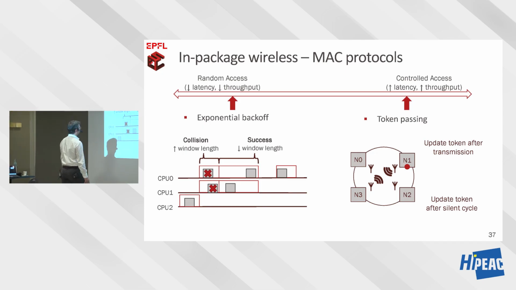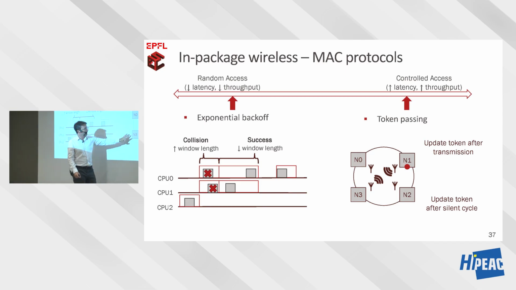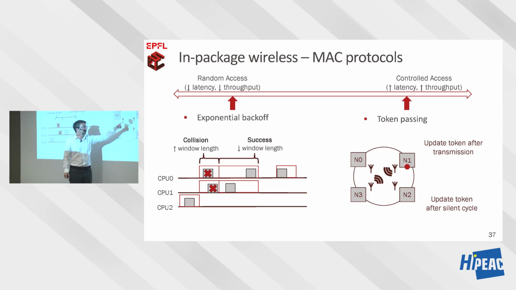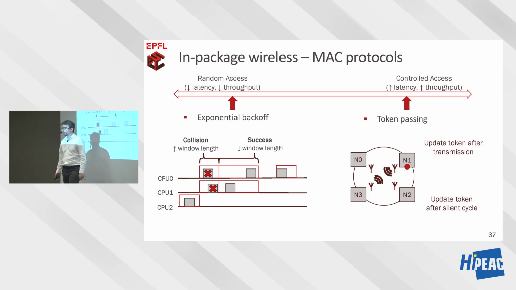One is exponential backoff, in which masters will just start sending, and if a conflict happens, both of them stop, and they try to resend at a random point inside a window, and this window exponentially increases in size as we have more conflicts, or decreases in size as we have more successful transmissions. The other protocol is token passing, so there is a virtual token which is passed among the masters, and if somebody has the token and has something to transmit, they can go ahead, otherwise they have to wait.